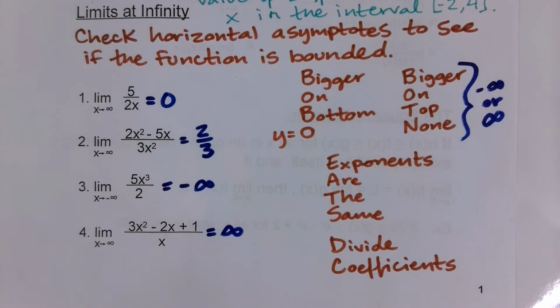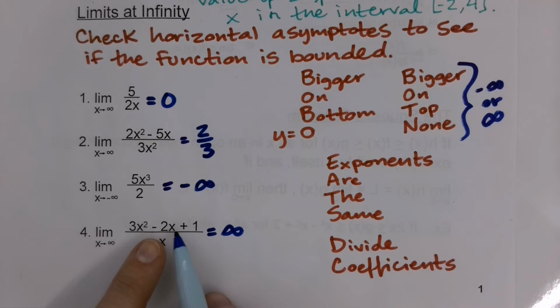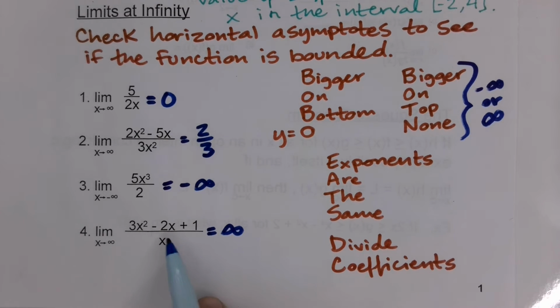So wait, are we plugging in negative values or positive values? Okay, so for this one, be careful, because this is typed really small. Give it a try. Yes, okay, so we're going to a positive infinity, so we're plugging in positive values. Now this guy right here will be negative, but this one's going to outweigh it. Anything that has a higher power is going to outweigh something with a lower power. So we know that overall the numerator will end up being positive and the denominator will end up being positive. So this is going to keep getting bigger and bigger positive numbers.